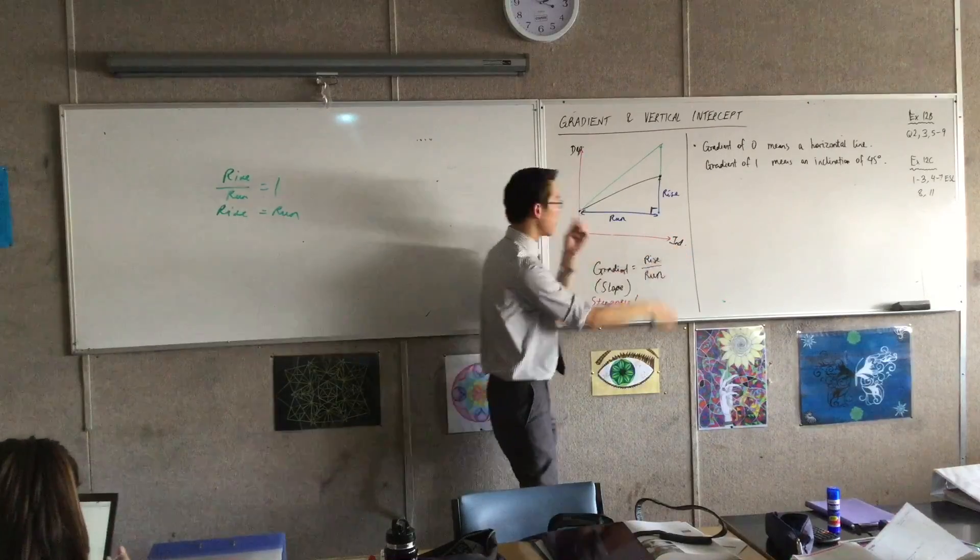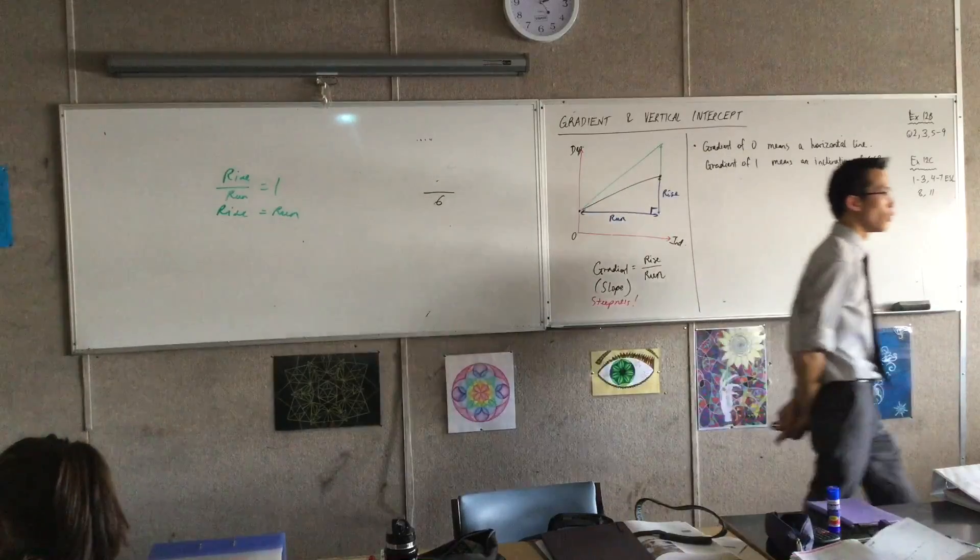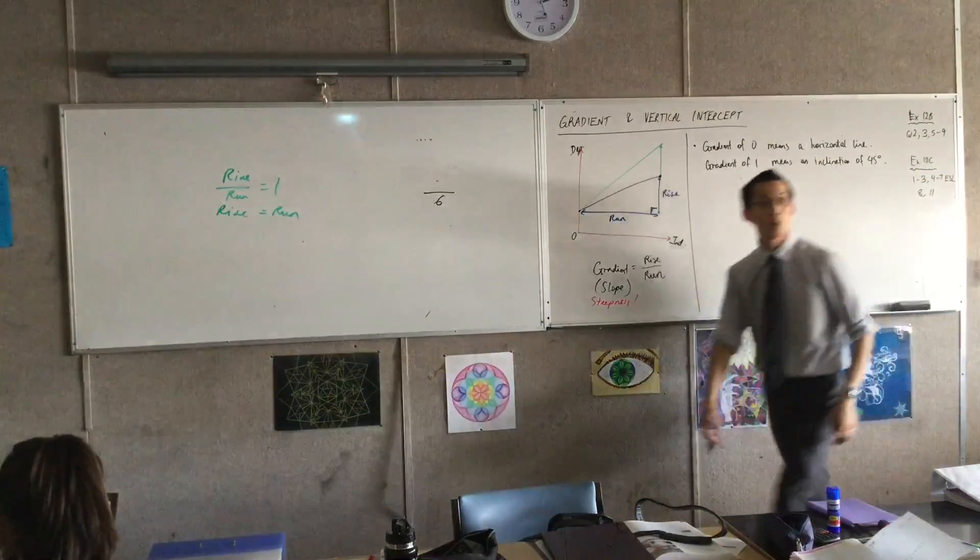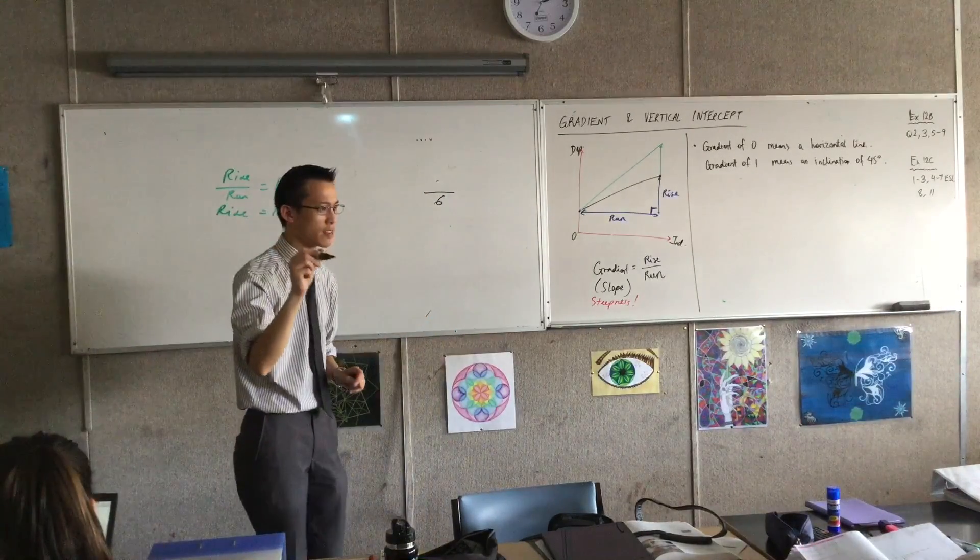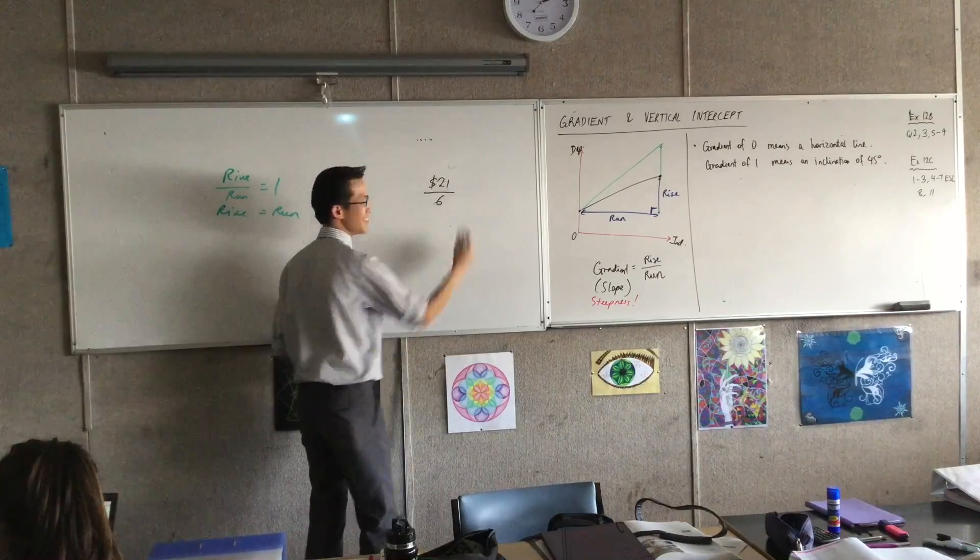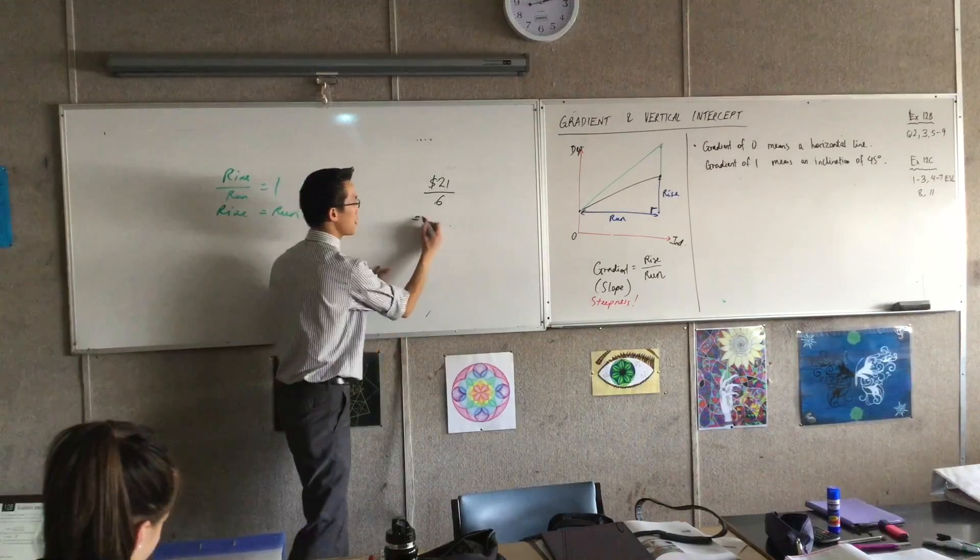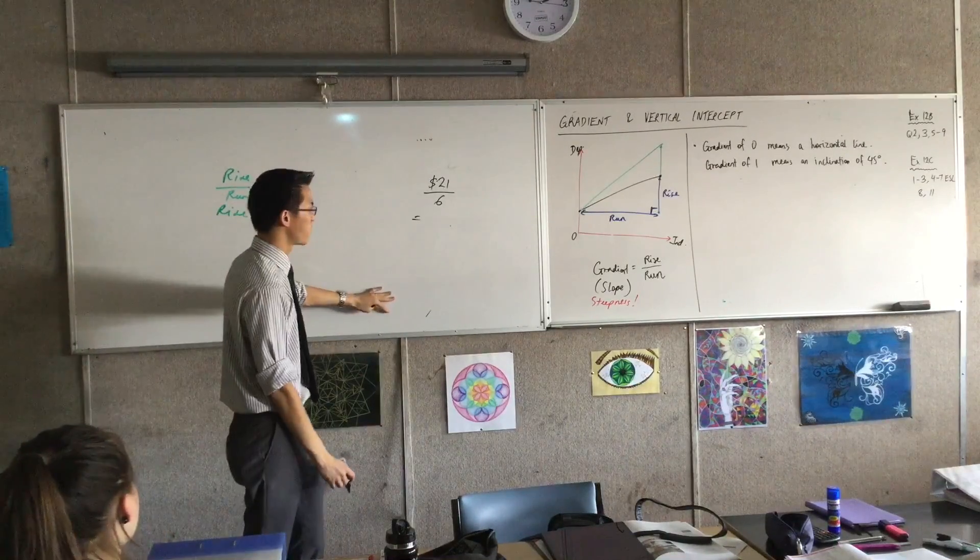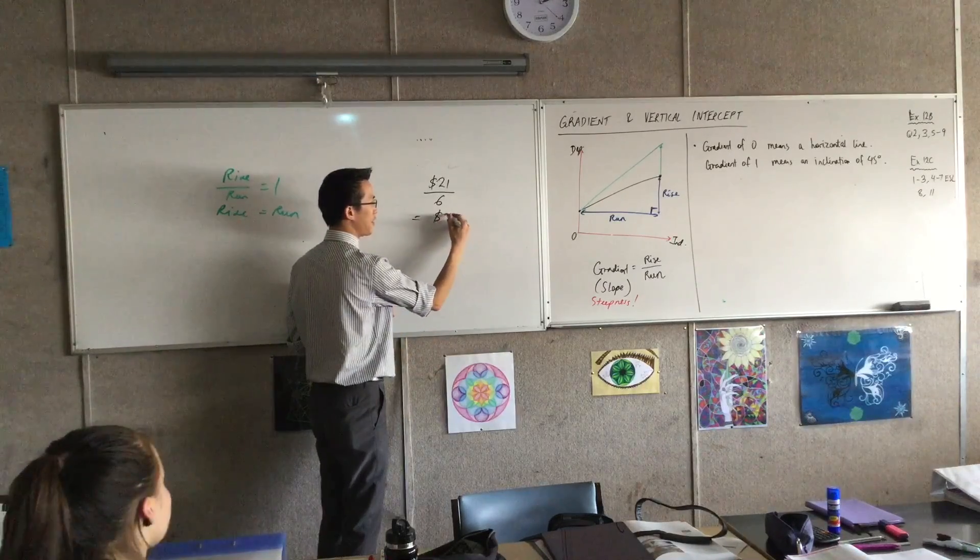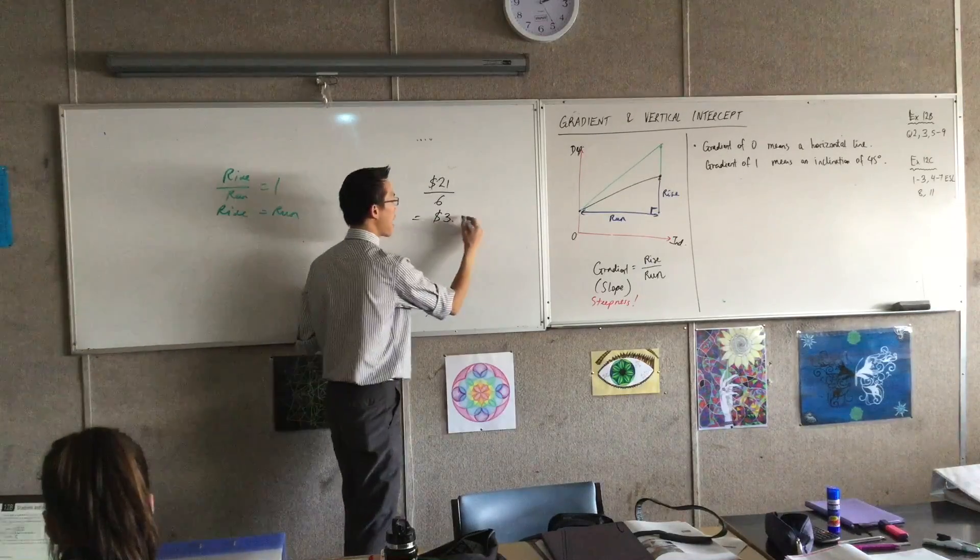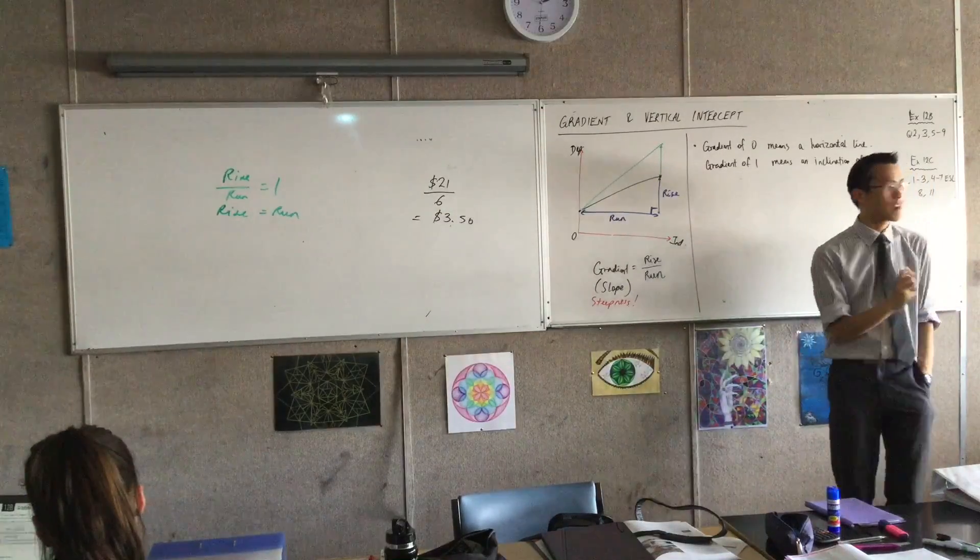Over six. What's the highest value that we've got for the dollars? Twenty-one. Those are expensive oranges. Okay, now just quickly have a look at this. Twenty-one divided by six. What is this number? This number should be familiar. It's 3.5, right? $3.50. What significance does that number have? That's how much they cost per kilo. That's the cost. So, gradient.